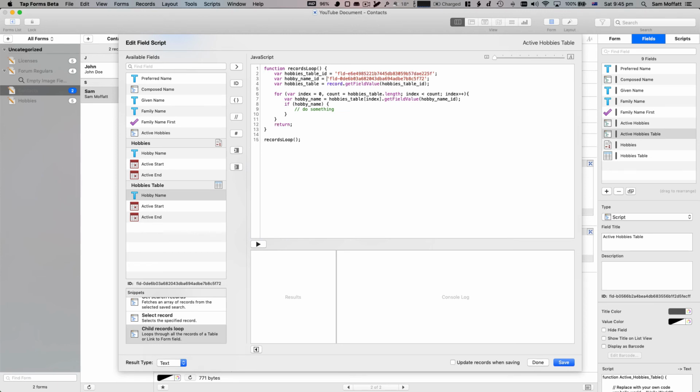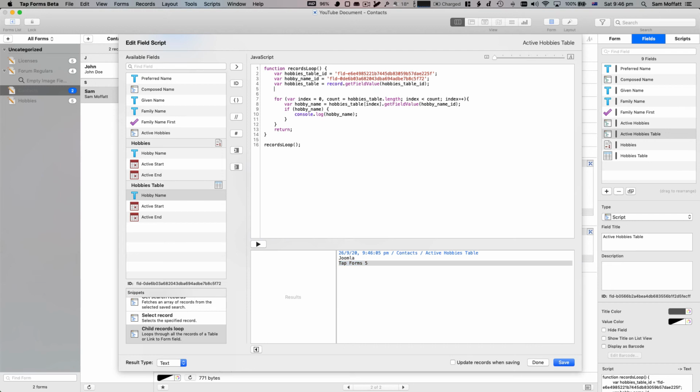Hobby name. Okay. So let's do the same test we did last time. First things first, we'll do a console.log hobby name. Joomla, Tapforms 5, as we expect. We're going to add a new variable for hobby list. That's going to be an array again, so we use the square brackets to tell JavaScript that this is an array.